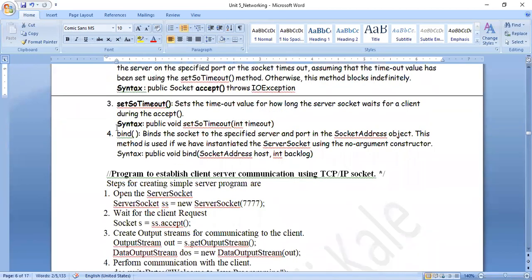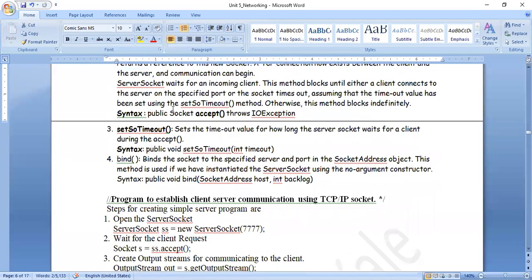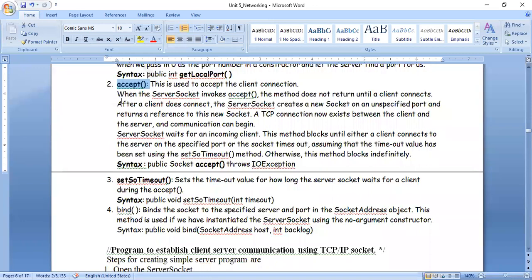Fine. Then next is setSoTimeout. Now this accept, the server will keep on listening till a client comes. So till then it will keep on listening. Or there is another instance at which this listening will be stopped. Server socket will not endlessly go on listening. It will wait for a particular specific duration of time, and that duration we can set, and that is called a timeout.